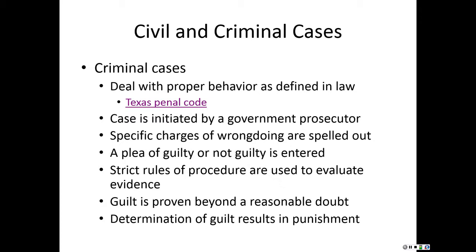Determination of guilt results in punishment. If they are judged not guilty, they are free to go. If they are judged guilty, we will discover that there are a range of punishments available. Community supervision was once known as probation. Our laws will have either a fine, or possibly incarceration, or possibly both attached to them, depending on the severity of the crime.